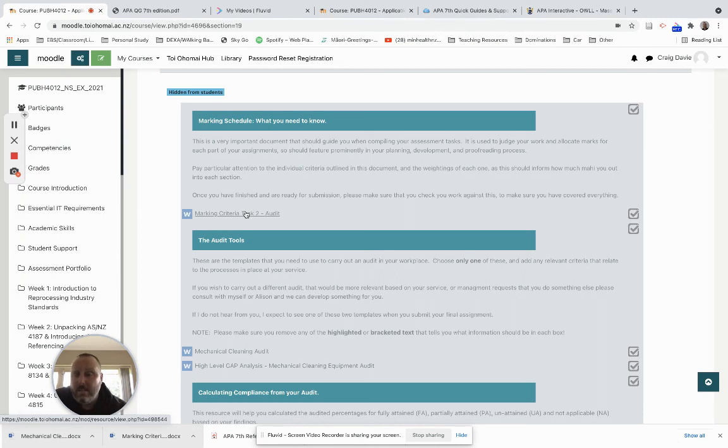I'm happy, as I said, leading up to submission, to read drafts. Please don't send me something on Sunday night before submission to read as a draft, because that's not enough time. I don't have time to read it, and then you don't have time to do anything with it. If you're going to send in a draft, I would say nothing later than Wednesday or Thursday of next week, so I've got a chance to read it, and then you've got a chance over that weekend before Monday morning submission to act on some of the feedback that I've given you if you need to.